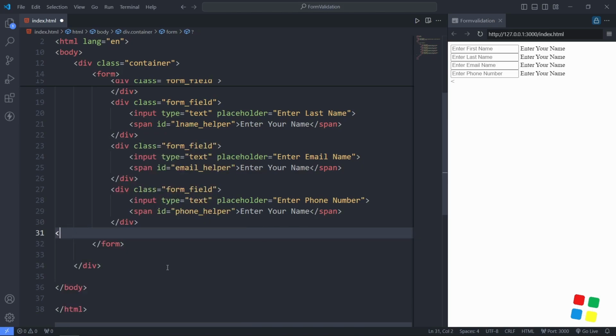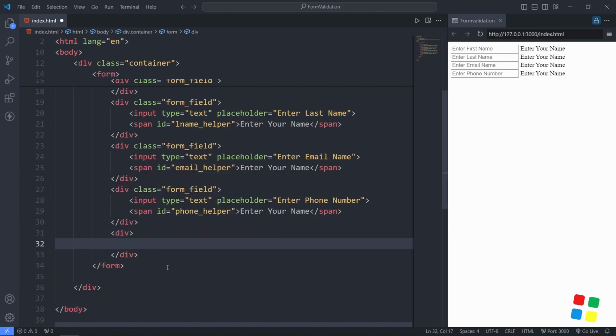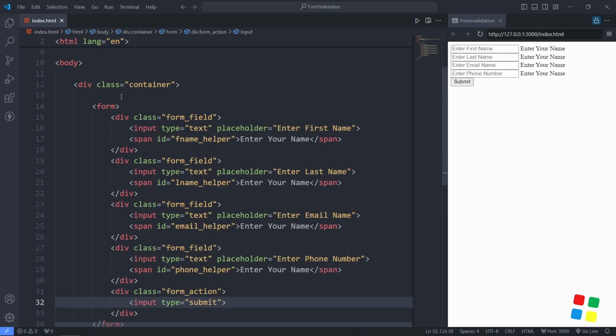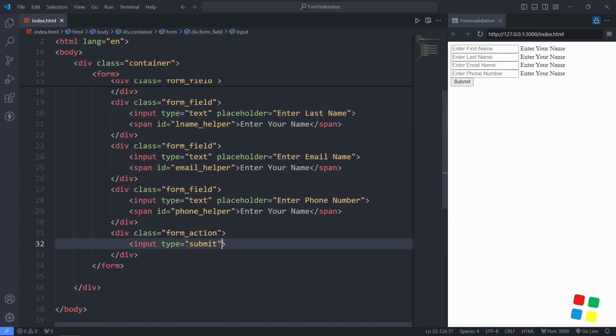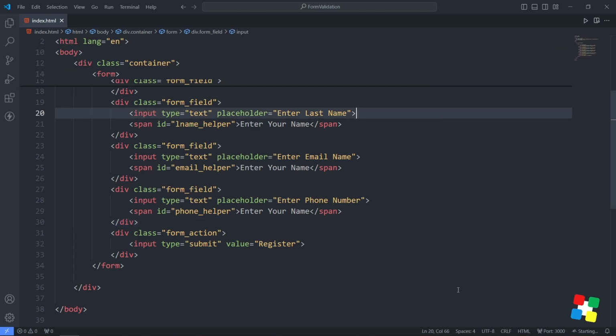I'll take one more div at the bottom and call it form action. Here I'll take input type as submit, because we have to submit our form. Then value as register, maybe that will be fine. Now let's open it in the browser.